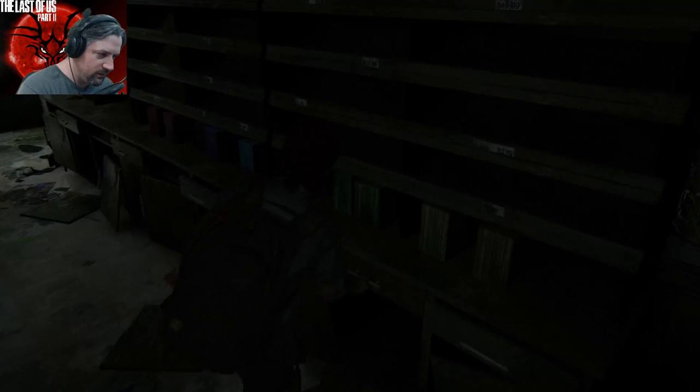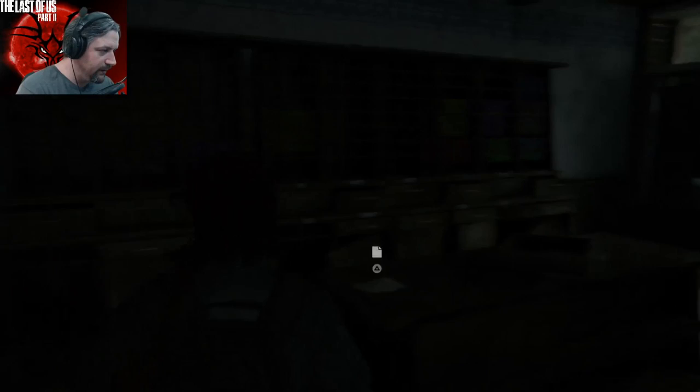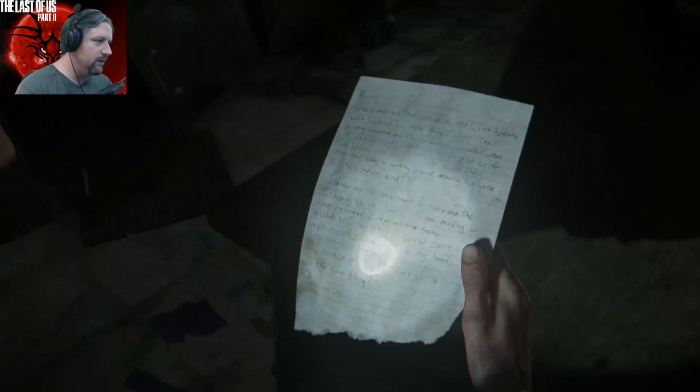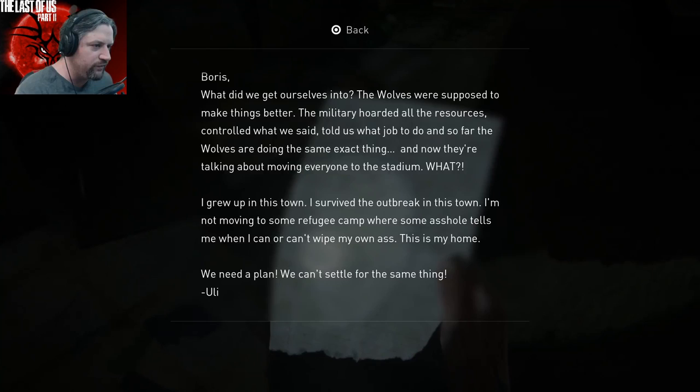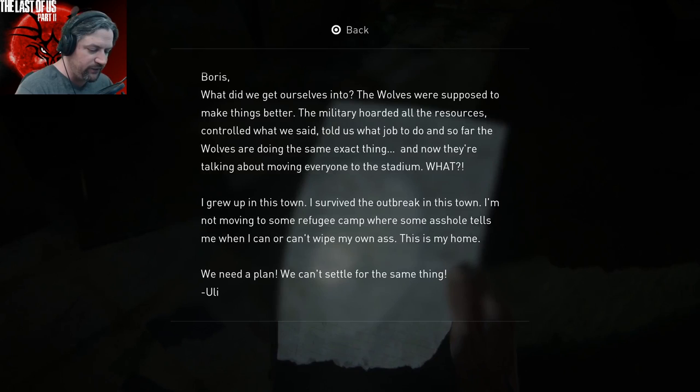Hey, more pills. Oh. A note. Do some reading. "Boris, what did we get ourselves into? The wolves were supposed to make things better. The military hoarded all the resources, controlled what we said, told us what job to do, and so far the wolves are doing the exact same thing. And now they're talking about moving everyone into the stadium. What? I grew up in this town. I survived the outbreak in this town. I'm not moving to some refugee camp where some asshole tells me when I can or can't wipe my own ass. This is my home. We need a plan. We can't settle for the same thing. Yuli."